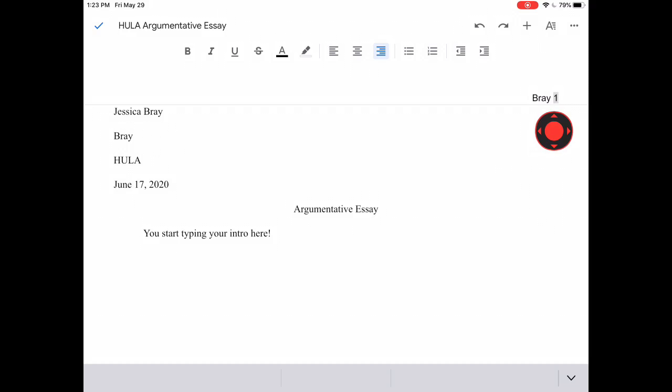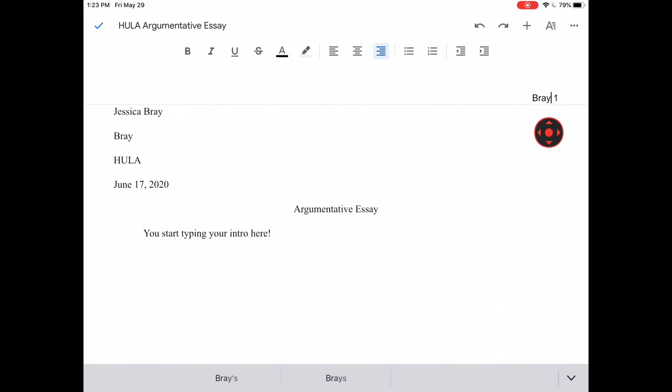If you don't do it this way, if you just type the number 1, then your last name 1 is going to be on every single page. If you insert the page number by clicking this plus button and choosing that page number format, then automatically when I get to my second page, it's going to say Bray 2 and Bray 3, depending on how long my paper is. Now the last thing we have to do, and this is always forgotten, is if we look closely, these are 2 different fonts.